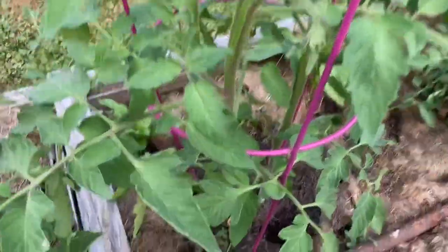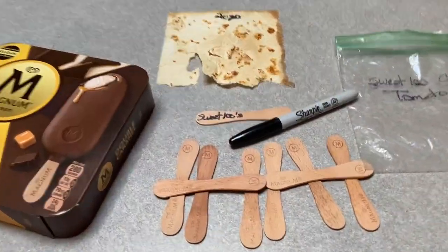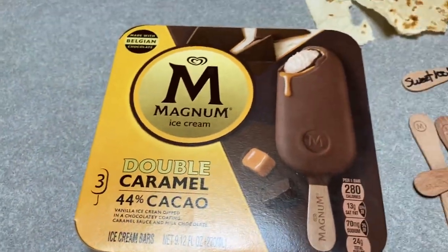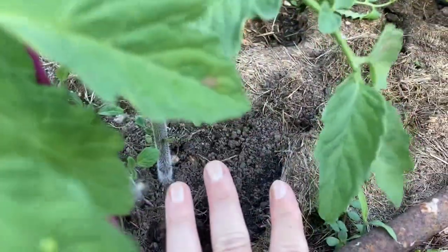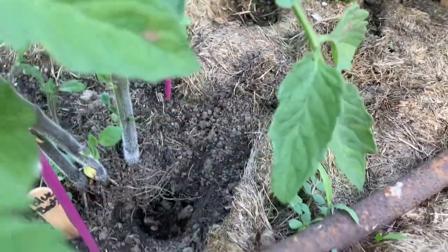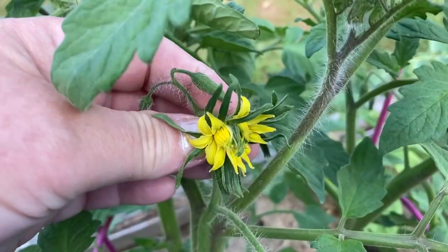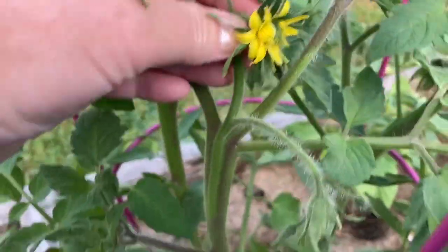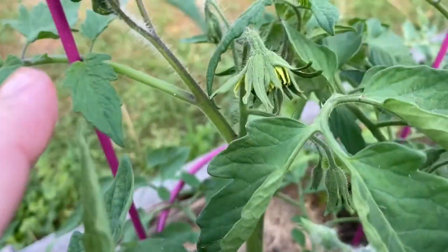Today is June 26th and we're out here looking at our blue beauty tomato. You can make your own vegetable markers from seeds you've already harvested. I need to do a little trimming on some of the lower limbs, some weeding around the base, and you can scratch it up and put some air holes in there if needed. Look at what's happening — isn't that gorgeous? We've got another one here just starting, and more on this side. Very promising.